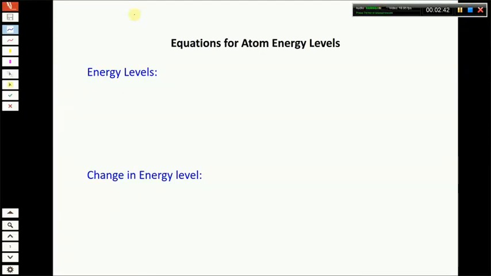So the Bohr equation, as it is often called, says that for one of these atomic energy levels, the energy is given by this constant here, minus 2.18 times 10 to the minus 18 joules. And so that's the sort of Bohr constant. I don't think that's on your periodic table. You have to remember that number, but you're going to use it a lot. And then the other part of the equation is just Z squared over n squared.